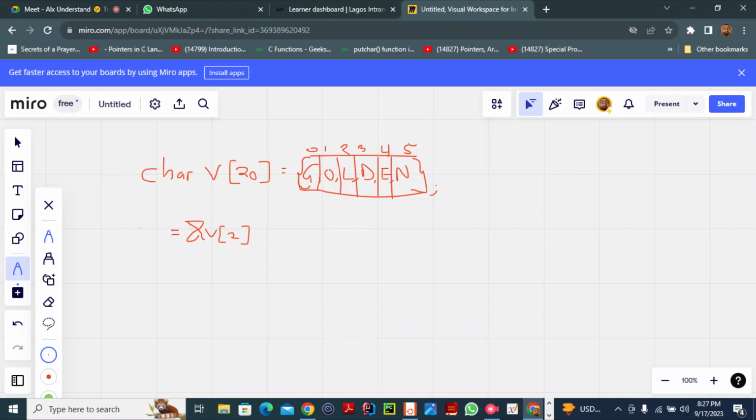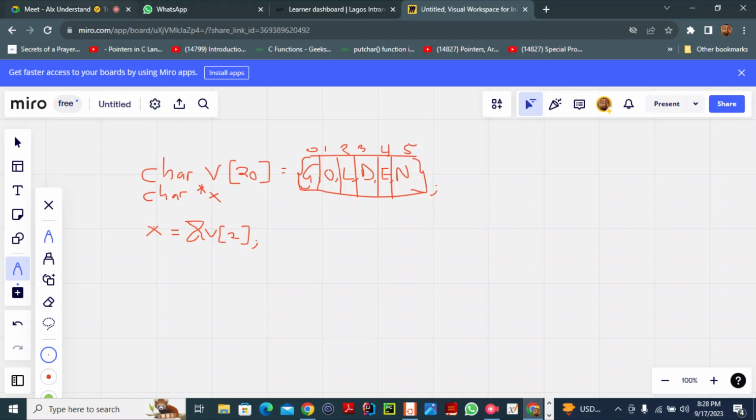Let's say we have already declared a pointer x. I'm just trying to pass a message across.